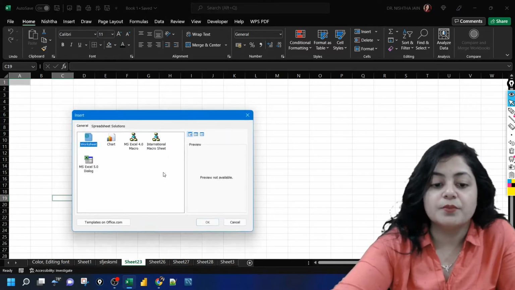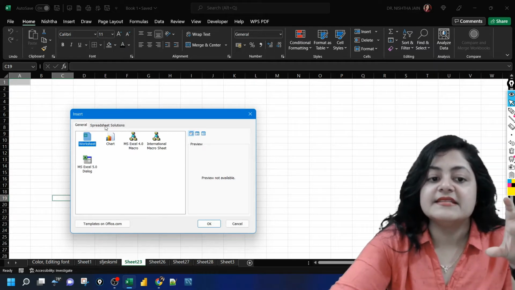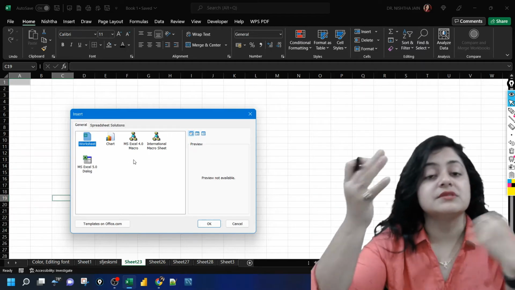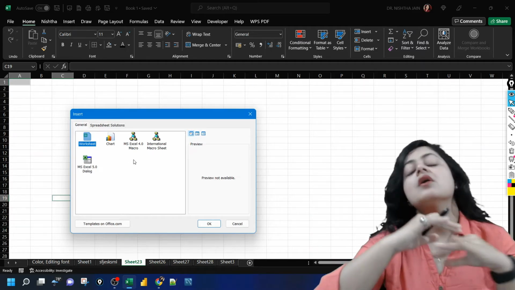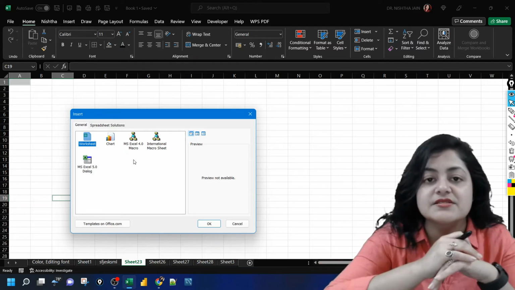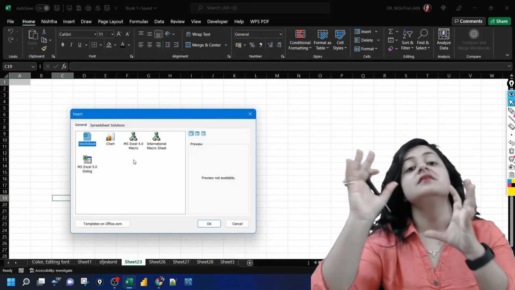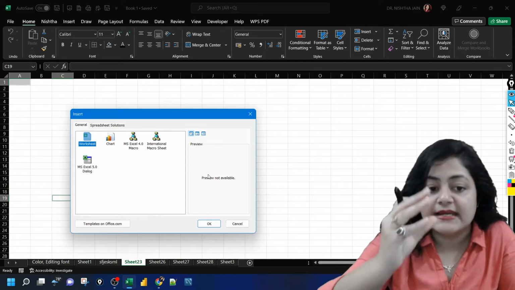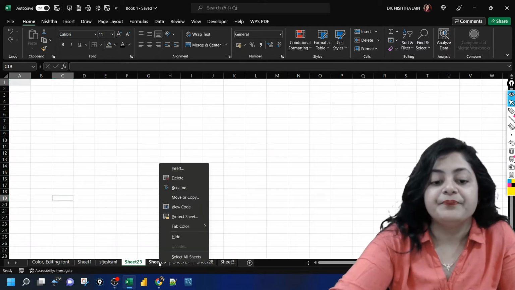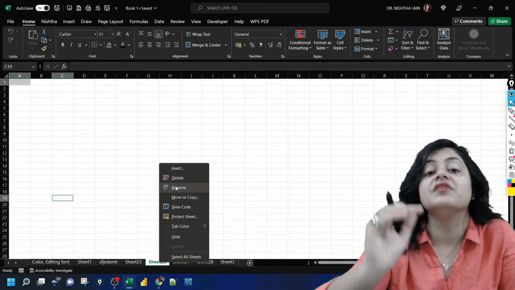Now let us go to the Insert option. What does the Insert option do? See, in the Insert option, there are different options, General and Spreadsheet Solutions. So I can insert a chart, MS Excel Macro, International Macro Sheet, MS Excel Dialog. All these things are actually very different from what we are studying now. We are just studying the basics right now. So I'm just showing you what options you will get on clicking the options present in the right click menu. For inserting any of these, you will click on the Insert option. But for now, we'll cancel it. Okay. Now again, Delete. Of course, we've seen already how to delete it. We have seen how to rename it.